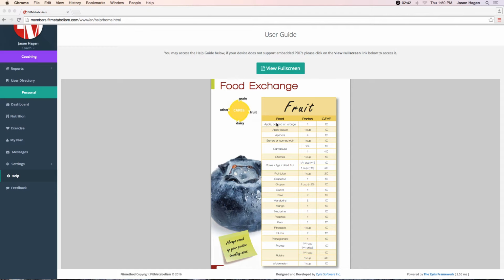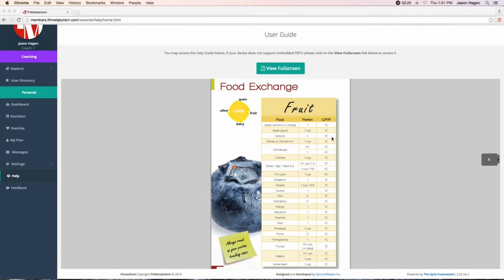Let an apple, a banana, and an orange be your size guide. If I have an apple, that would be 1C. If I have a banana, that would be 1C. But if I have something like an apricot, and they're really small apricots, we would argue that roughly 4 apricots would be the size of an apple. So that means 4 apricots would be 1C. When in doubt, use the apple as your size guide. If it's the size of an apple, it's 1C.